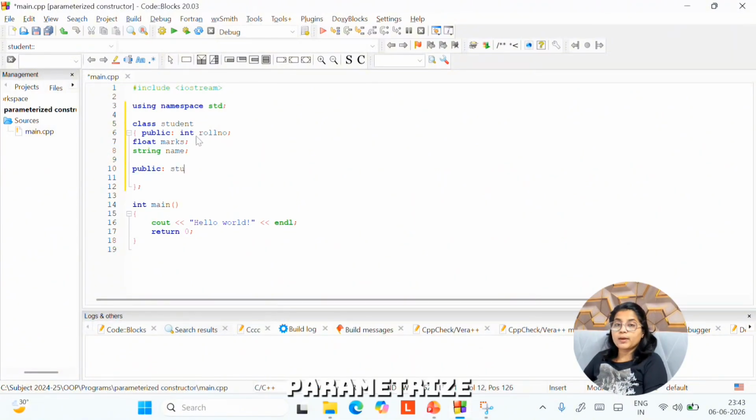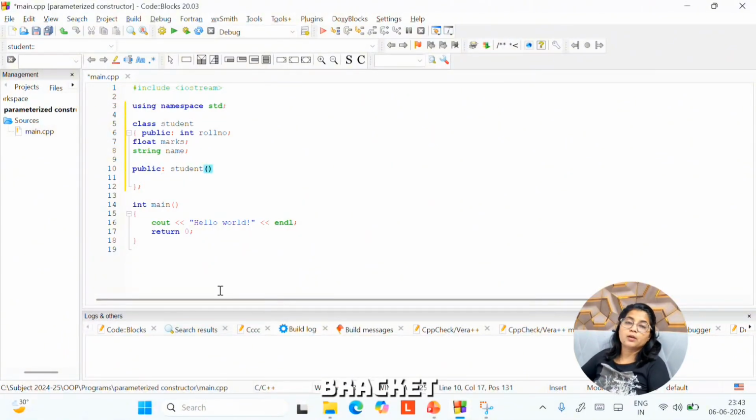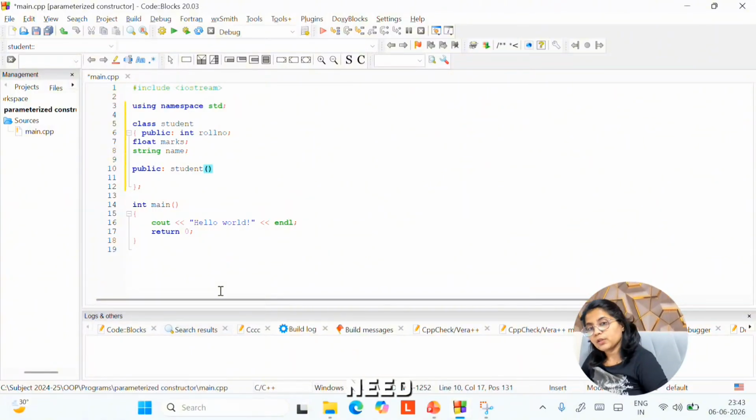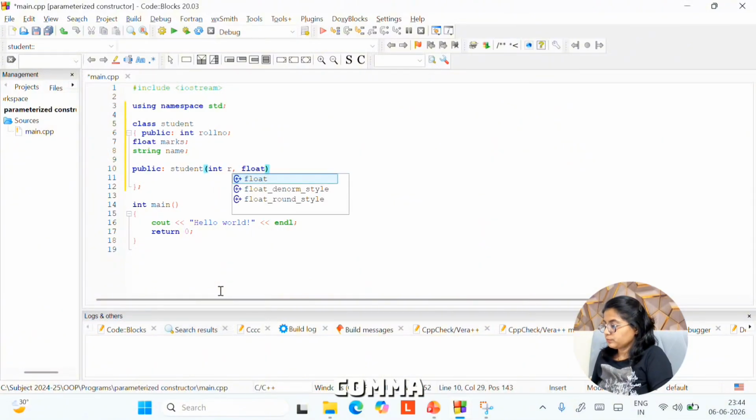Now I need to write the parameterized constructor. Because we are dealing with a parameterized constructor, inside this round bracket we need to write parameters with the data type. So int roll number. I will not use the same word roll number. Instead of that, I can write int r, comma, float m, comma, string n.